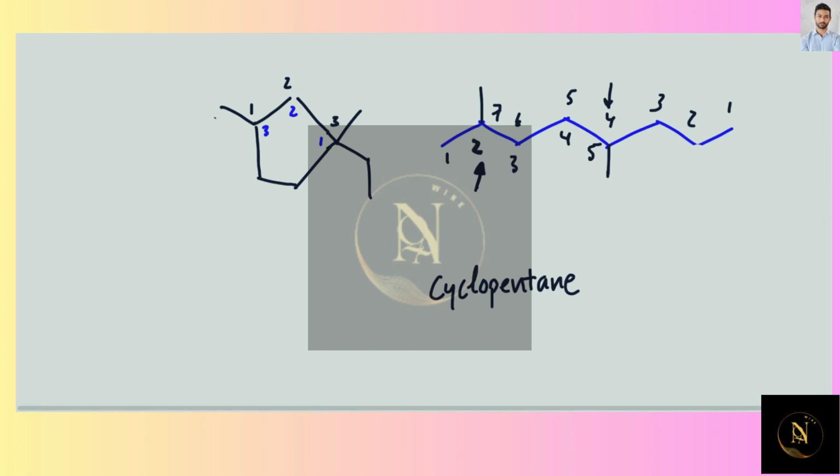This is preferable to this. Now, keep in mind that 7 doesn't matter and that 5 doesn't matter. It's just because we'd rather have one of them start with 2 than one of them start with 4. If you look at this case, no matter what we do, we're going to have either a methyl starting with 1 or a methyl and an ethyl starting with 1.